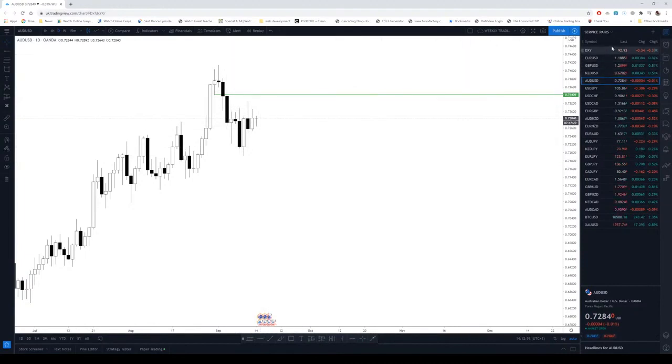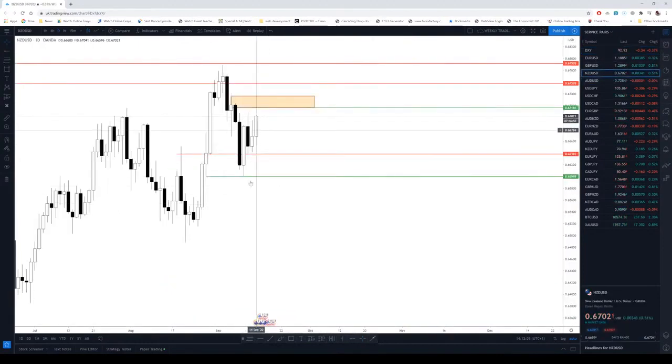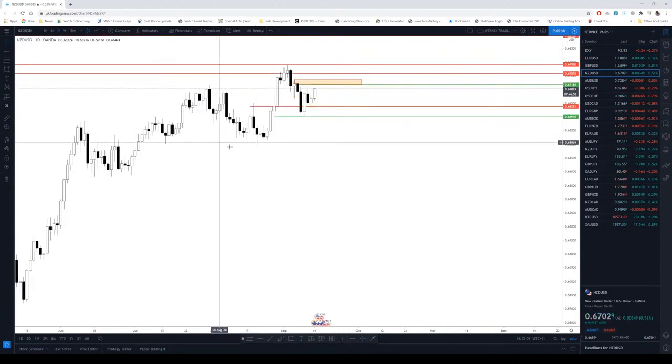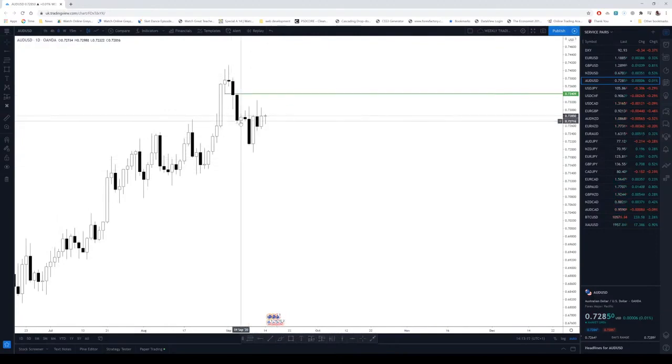If we do get what I'm looking for on the dollar, we could swing up and then swing back down, but ultimately staying in this range. If you do get the dollar to move upside with speed, let's go back to the dollar. If we do catch the dollar somewhere down here and start moving with speed like these up candles, then we could expect this to be running on the daily, maybe to come down here, and that one also to come down here, but it's all long term.